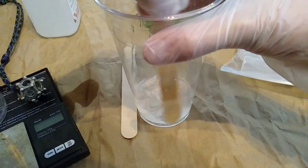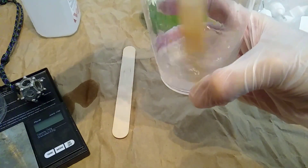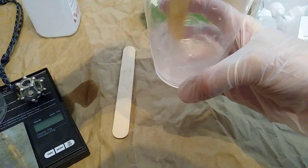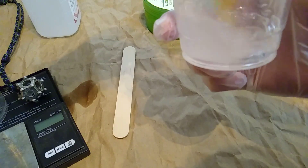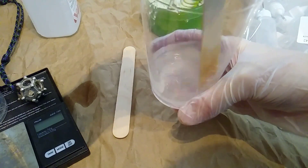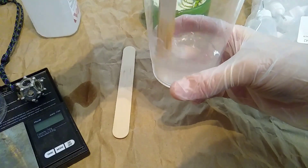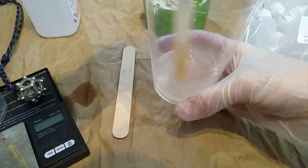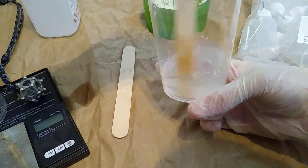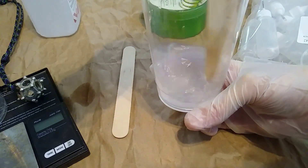I suppose you can mix this as much or as little as you want with the ratios. The reason you don't want it at 99% alcohol is because that actually does a detriment. There's a diminishing amount of returns the higher the percentage of alcohol you go. There are plenty of studies that prove that with a small water percentage in the alcohol, you actually get better penetration for cell death in bacteria and viruses. Now remember, I'm not a professional by any means, and I'm not even sure if this will kill viruses — which the Wuhan Chinese virus is — but it will do well in killing other things for sure.